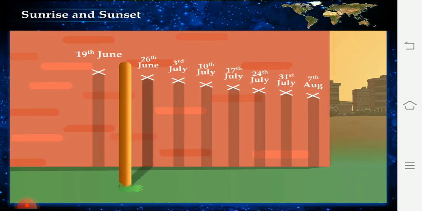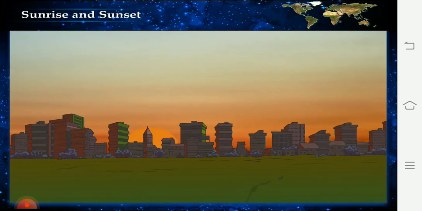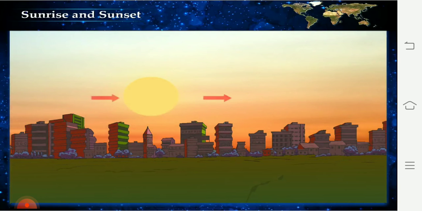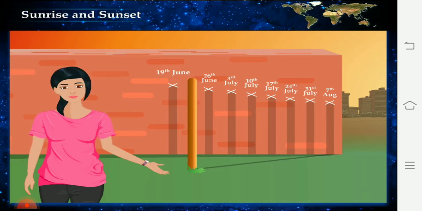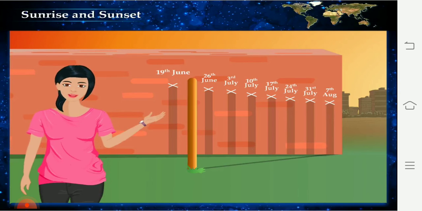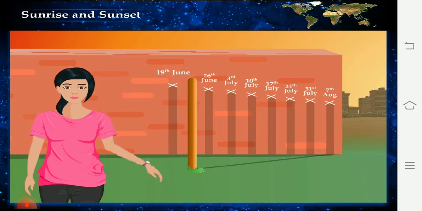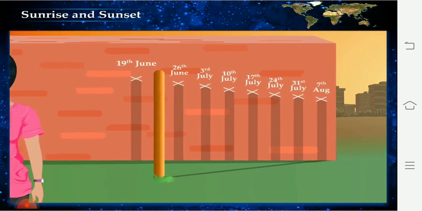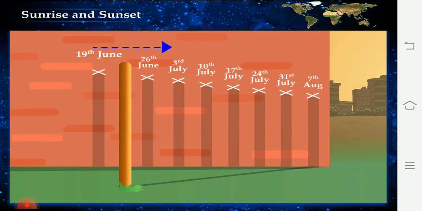On observing the shadow of the stick on every Monday, you will notice that its position on the wall keeps changing. Every Monday, the shadow is seen to be shifted to the north from its previous position. Similarly, the place of sunrise or sunset on the horizon is also seen to be shifting towards the south. This means that after 21st June, the place of sunrise or sunset on the horizon seems to move towards the south, and therefore the shadow of the stick shifts towards the north.